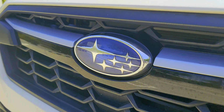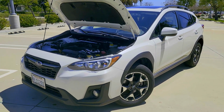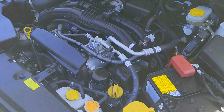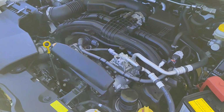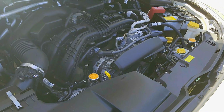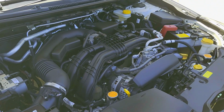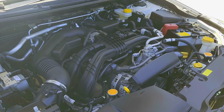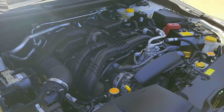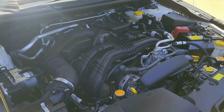Now, Subaru has always been a very unique car manufacturer, being super small, but Subarus are also unique in other ways, especially with their engines. This is a 2-liter, horizontally opposed boxer engine. It makes 152 horsepower and 148 pound-feet of torque, mated to either a 6-speed manual or, as this car has here, the Lineartronic CVT, and it's also available with the 2.5 liter version of this engine, which makes about 182 horsepower. This engine is the FB20D, and the 2.5 liter is the FB25D.